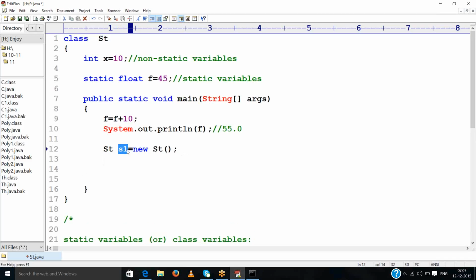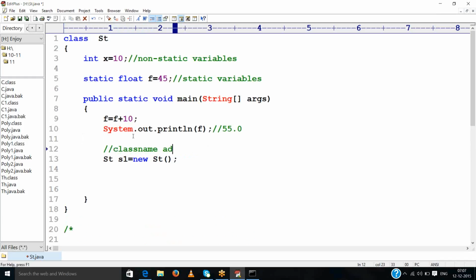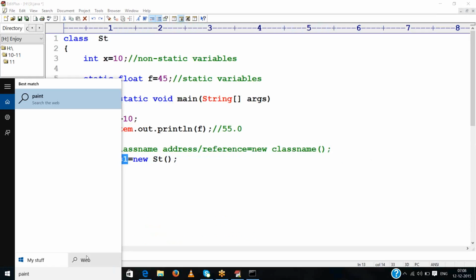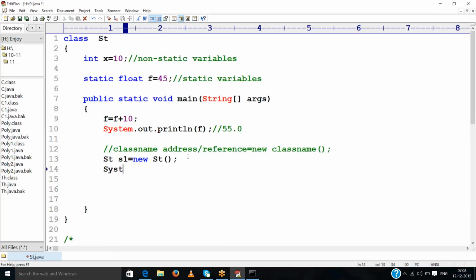Here, what is s1? An object: class name, address or reference is equal to new class name, constructor semicolon. The class name is st, s1 is a reference, new is a keyword, and st is the class name. Here s1 is an address.